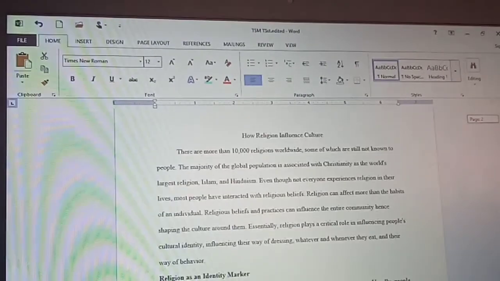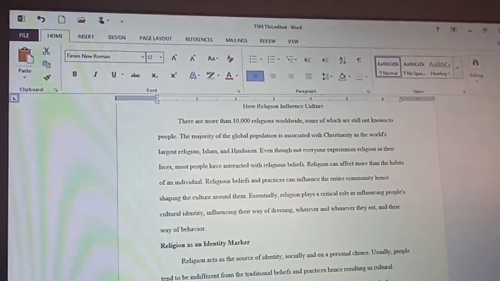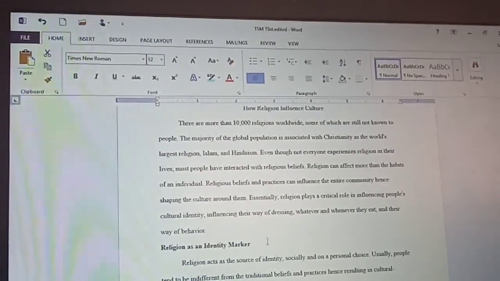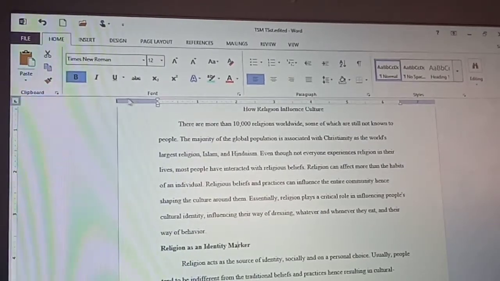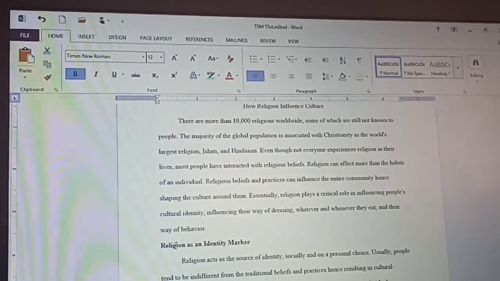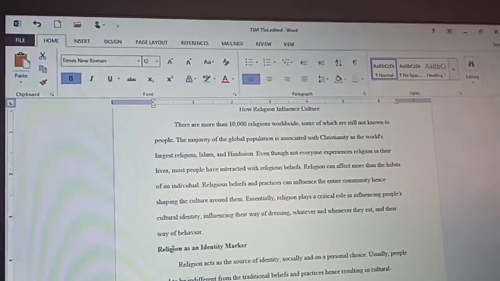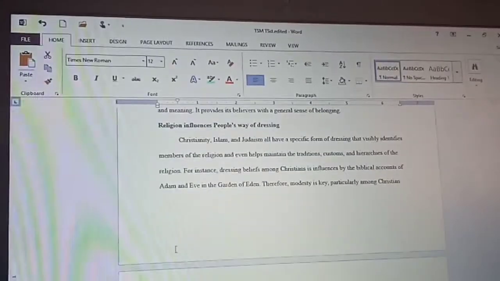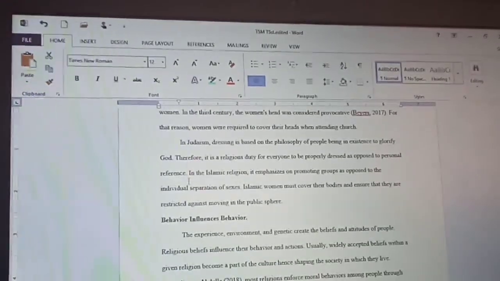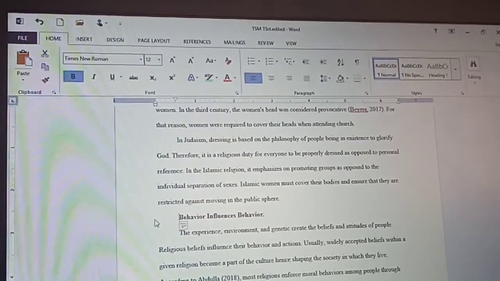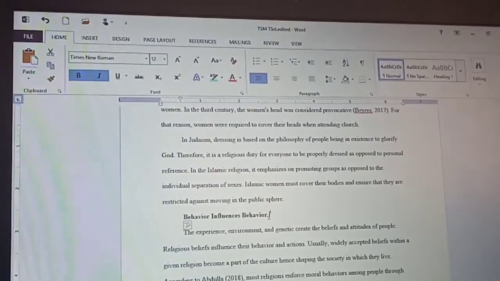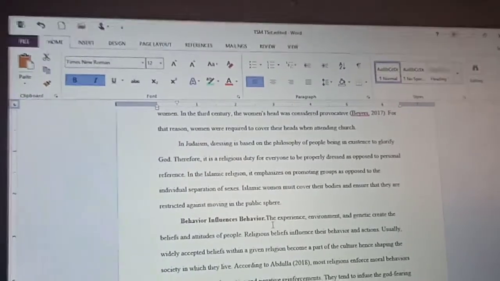format the headings. As I told you in my previous videos, there are 5 levels of headers in APA. So in this case, this is our first one. This is the title, it should not be bold but should be title case and centered. So our first heading level is this one, so it should be centered. The second one should be left aligned, so I should just leave it as it is. The third one should be indented with a full stop as it is. Then you continue, the paragraph continues from the period.